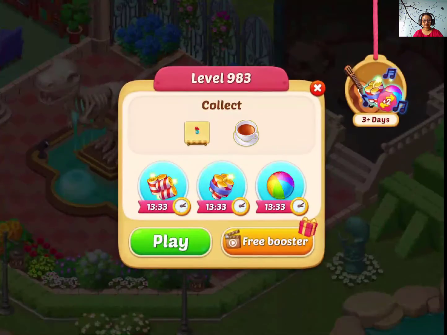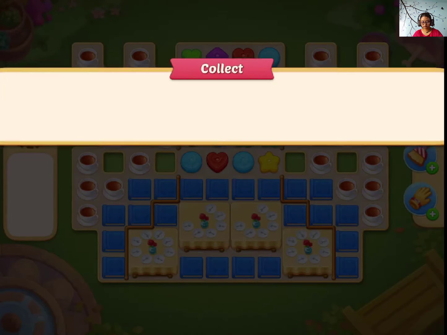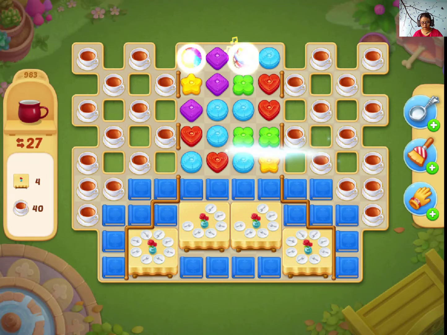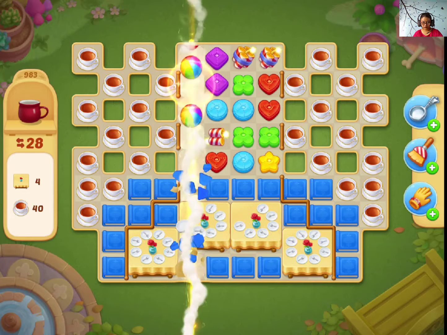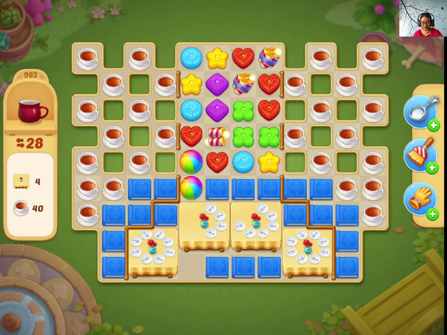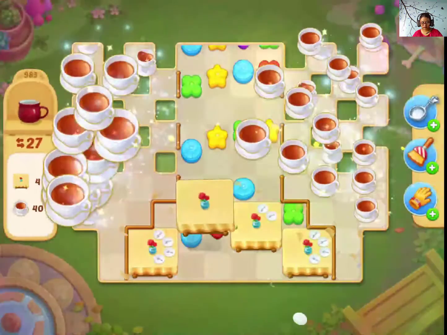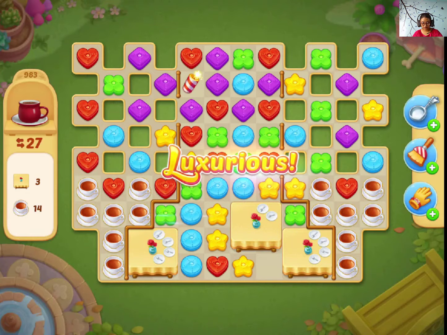Alright guys, let's play the next level, level 983. Tables and coffee cups. Combine these two, my favorite combination. Okay, most of the coffee cups are collected through that move.